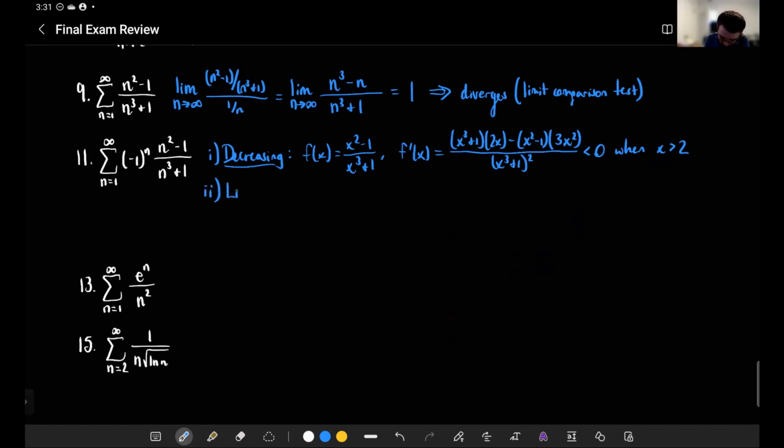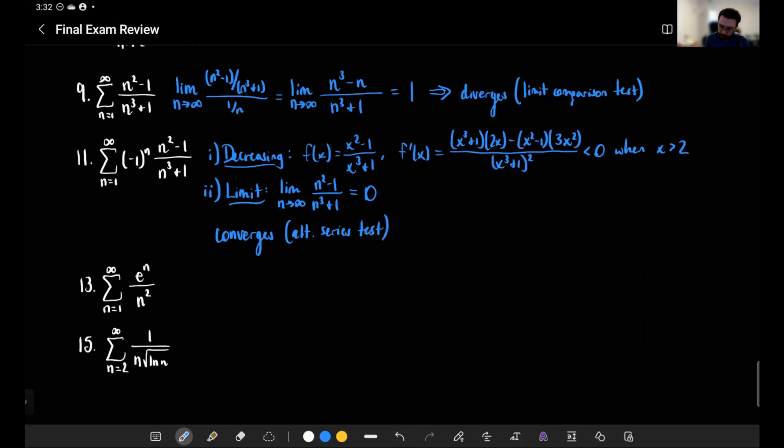And number 2, you want to look at your limit. So the limit as n gets large of the non-alternating part of the series. And then, however you want to do this, a couple applications of L'Hopital's rule, or just say the bottom is a higher degree, so this has to go to 0. That checks out as well, right? That's the other thing we wanted. So you know that this is convergent by the alternating series test.